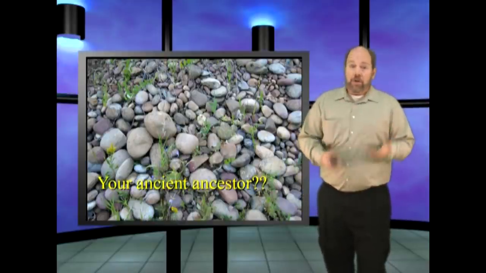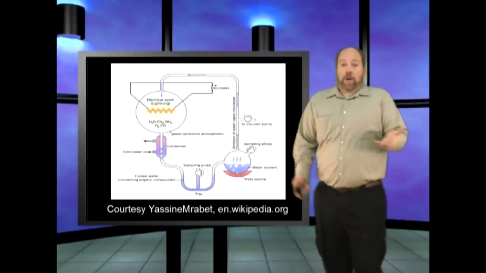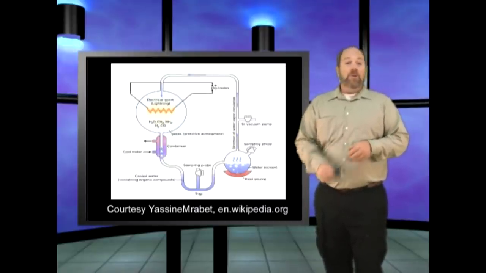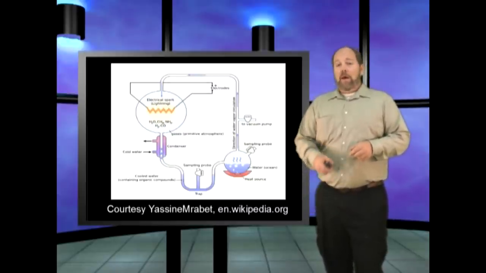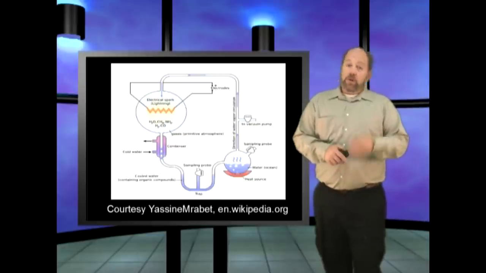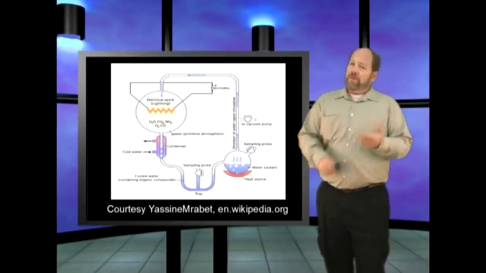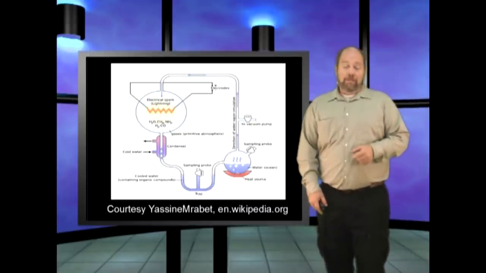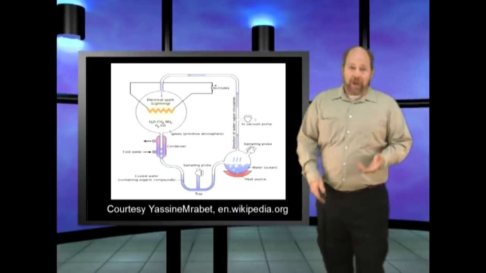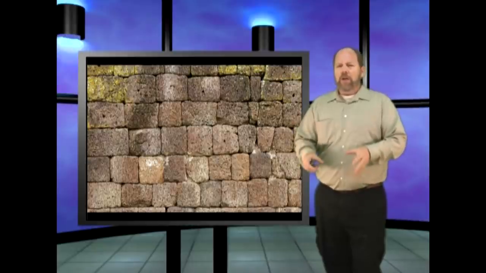Many an extremist anti-creationist has attempted to divorce the origin of life from evolutionism, saying that evolution does not attempt to explain the origin of life. Such claims go completely against what is taught in our schools. Open any high school or university textbook on evolutionism, and you'll see the classic Miller-Urey experiment. This was an attempt to provide a naturalistic explanation for the origin of life. A fascinating experiment which did produce some basic building blocks of life in a toxic brew of tar and carboxylic acid which would stop formation of any life or kill any life that was in it. It cannot be done!